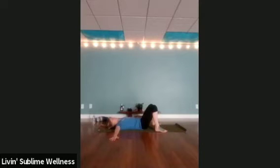Try to draw the shoulders down and away from the ears, but onto the mat as well. Tuck the chin and relax your jaw. Create some abdominal engagement by drawing that core in slightly.